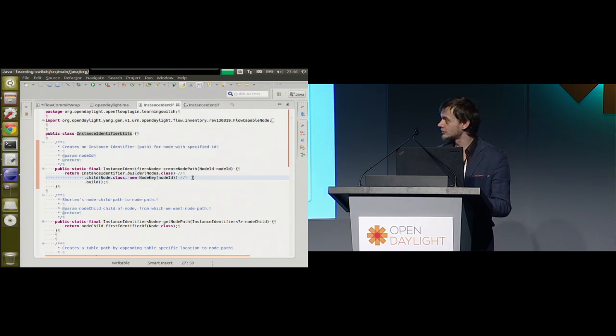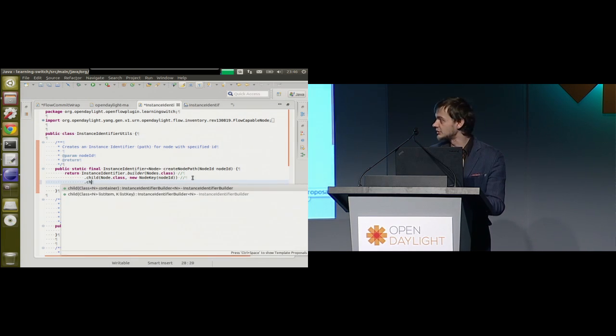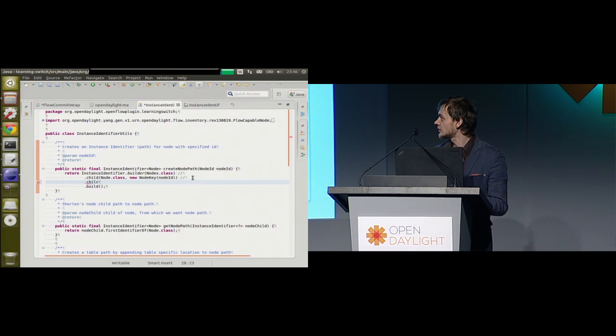So if we want to get the data for the flow-capable node, basically the path will be, you want to get the extension, which is a flow-capable node class.